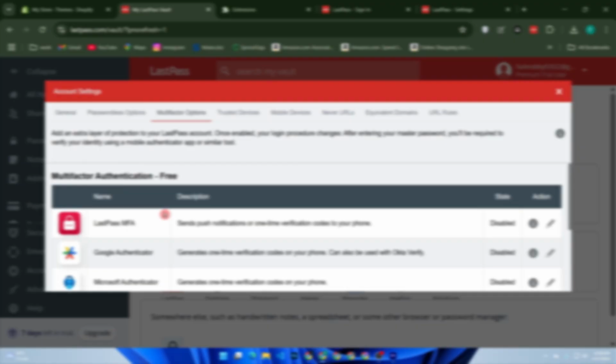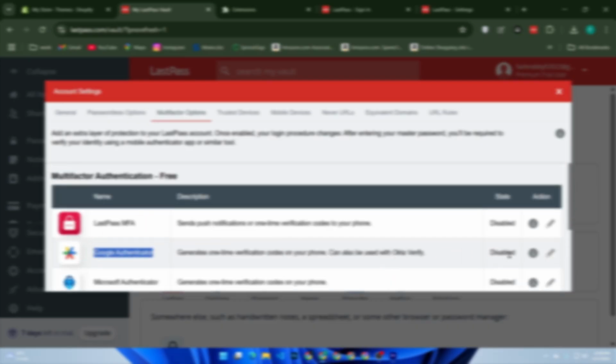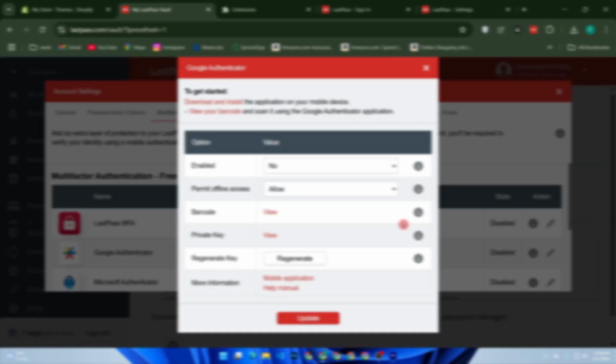Like that. Choose an app like Google Authenticator. Scan the QR code and save your backup codes. Now, even if someone gets your master password, they can't access your vault without your phone.